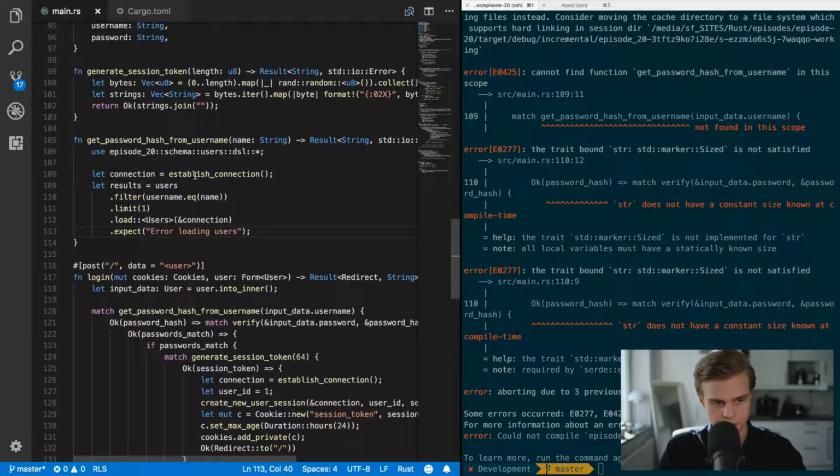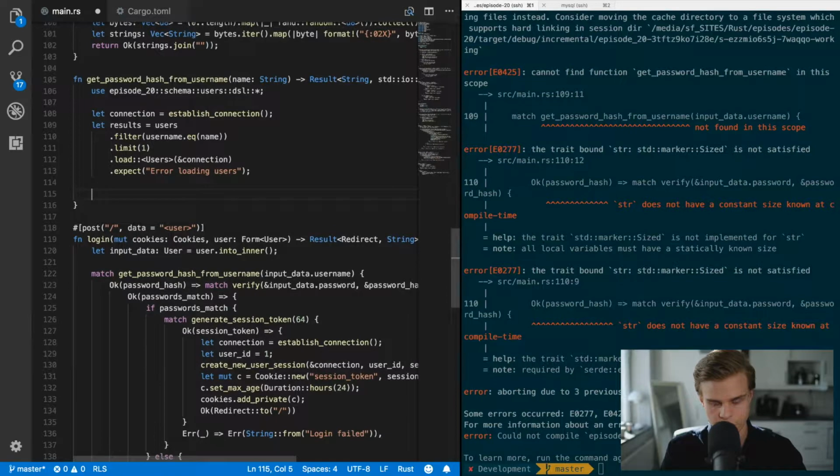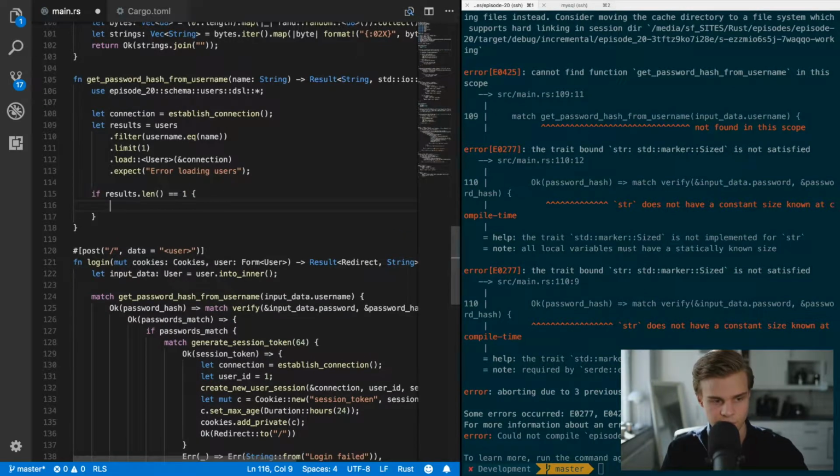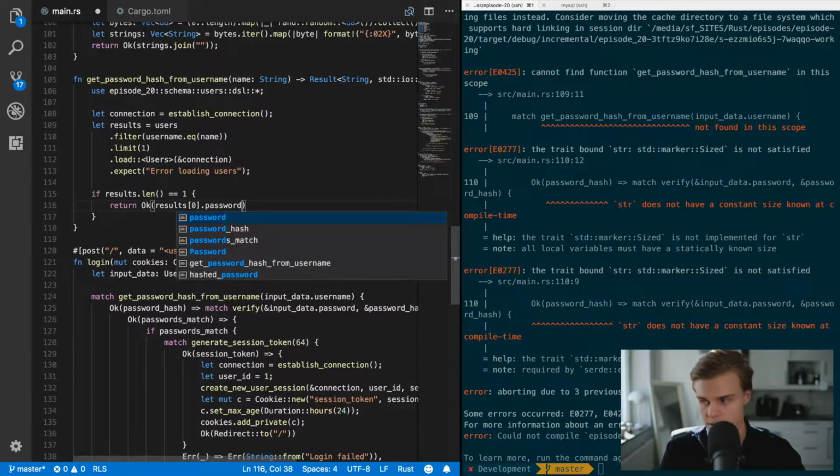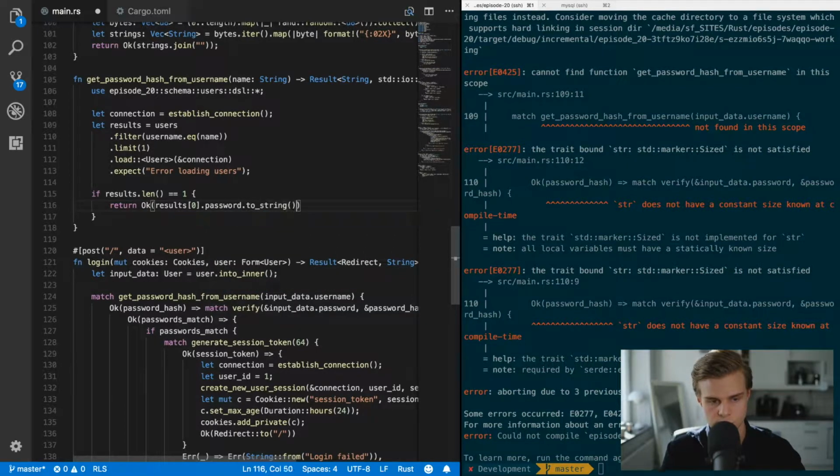So save that, and then you want to say if results.length is equal to 1. Essentially, if we got one row back, then we want to return OK, and that is going to be results 0 dot password, and then to string, like so.